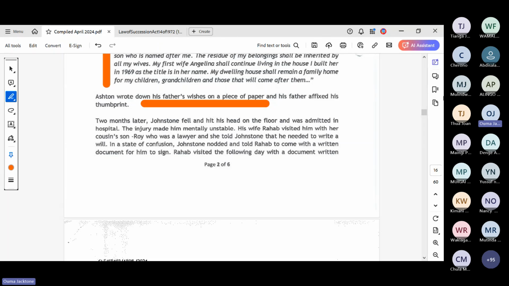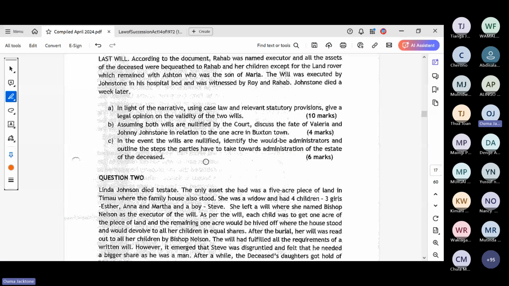So the easiest way is don't grapple around it, just note the issues first. 1, 2, 3. The first one, this. The second one, this. The third one, this. Once you have them at your fingertips, then you start writing. But if you start writing as you look for them, it will be hard for you and you might waste a lot of time trying to figure them out. Are we together?